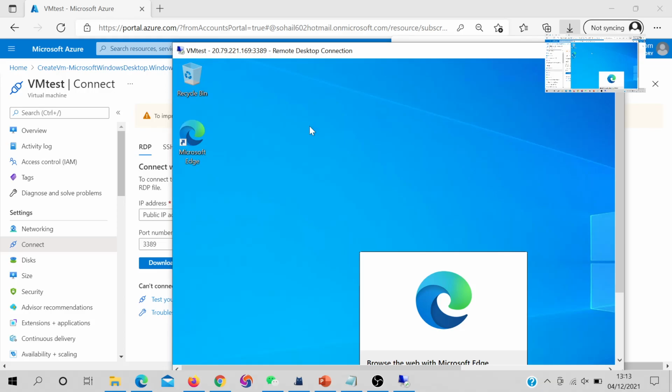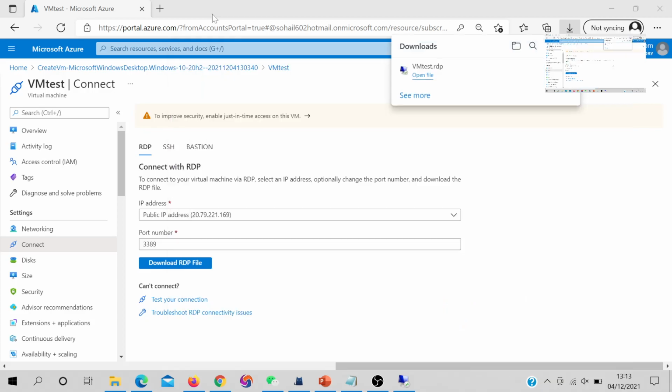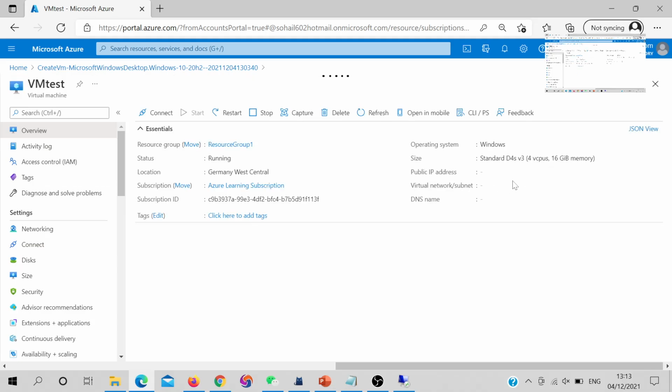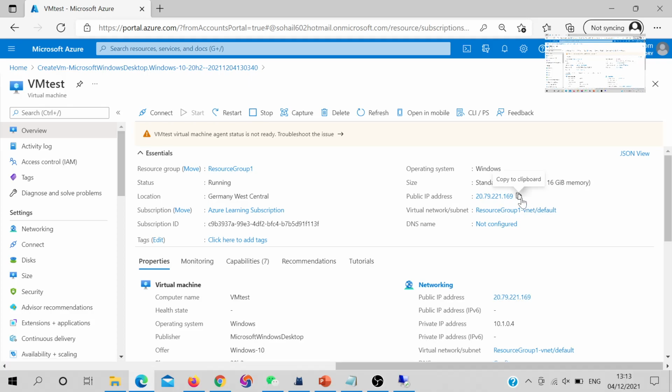Now the question is how we can check. Sometimes we are not able to connect with the public IP of this VM. So we can go to overview, and this is the public IP.